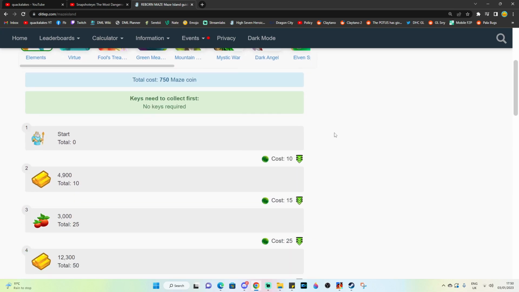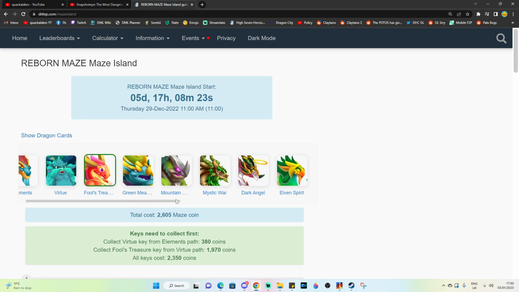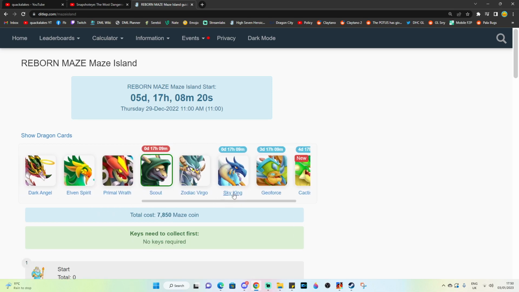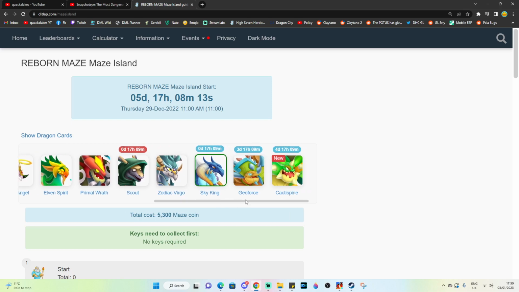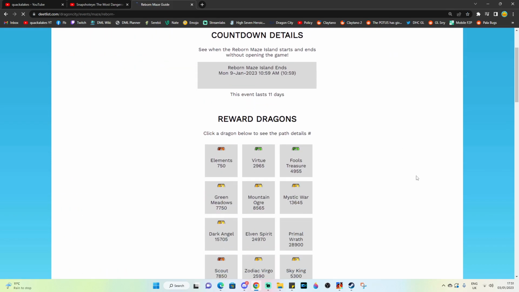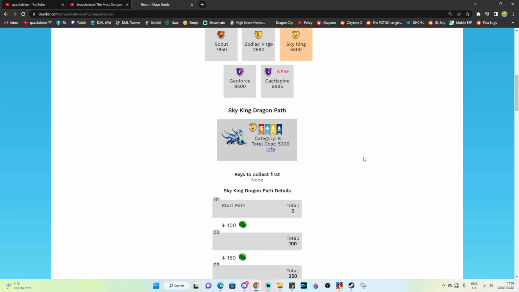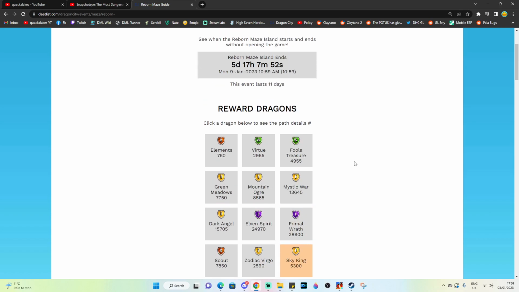Like, one of them might be completely off, for example, but obviously they're all of the key dragons. Scout was the food dragon path, which is 7,800 apparently. And we've got Geoforce was 9,500, which is quite expensive. Sky King's only going to come to 5,000-ish, apparently. And normally I'll check Deep List as well for the same information, just to see if they are sharing the same info or not. Which we can see Sky King's about 5,300 on here as well, so that's probably roughly correct.